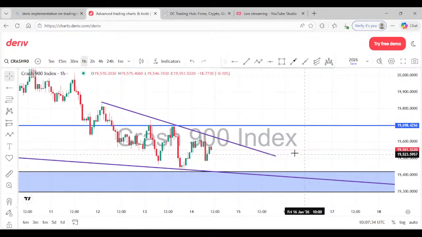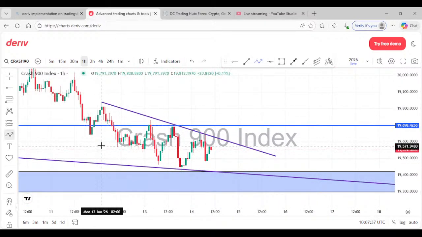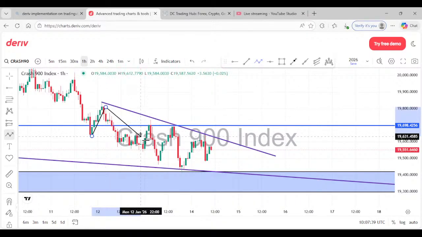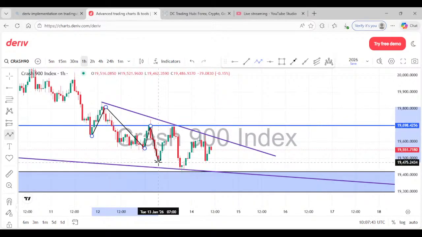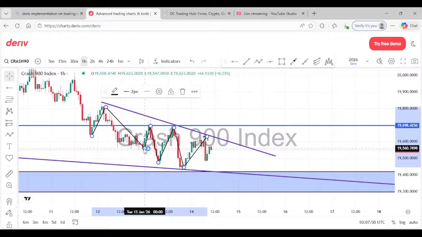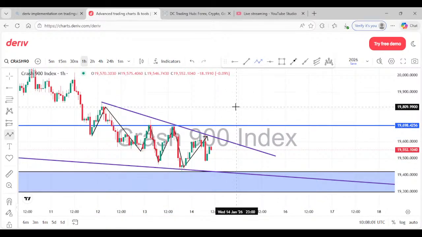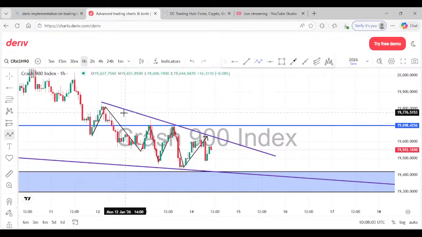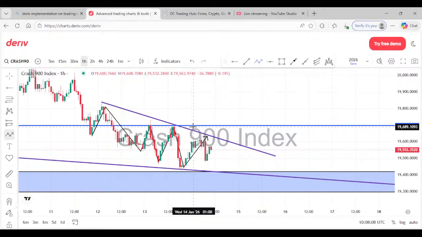So here it's a waiting game. You see, price is consolidating for some time. Price has been stuck on this particular level here. Yes, we are still bearish. We are still moving down in Crash 900. You see, the formation has not been violated. We can still see some lower lows and some lower highs. So the bearish trend is intact. That's why I'm saying that we need to wait for price to break the structure, for price to violate the characteristics of a downtrend. Once that happens, it confirms that we're now moving up.